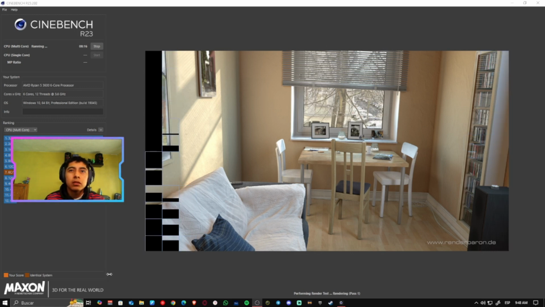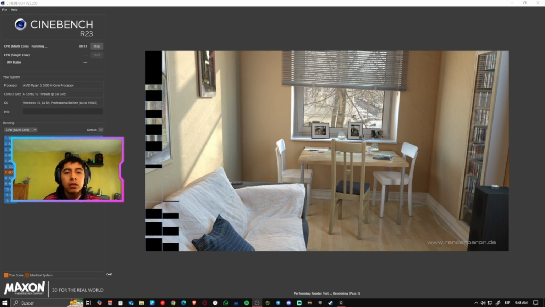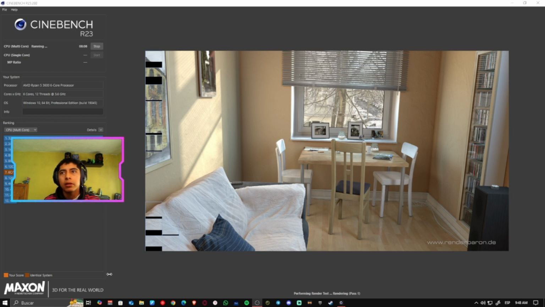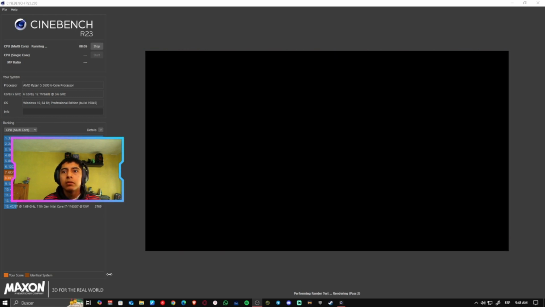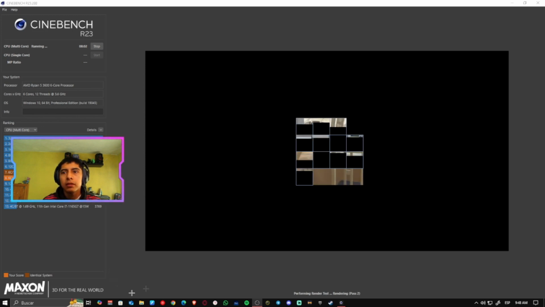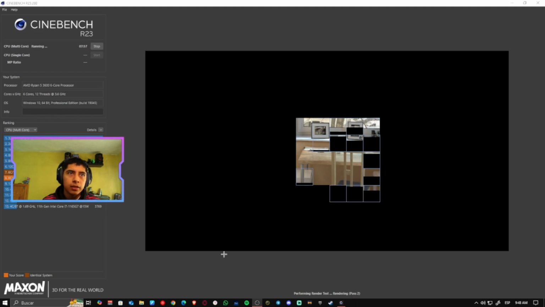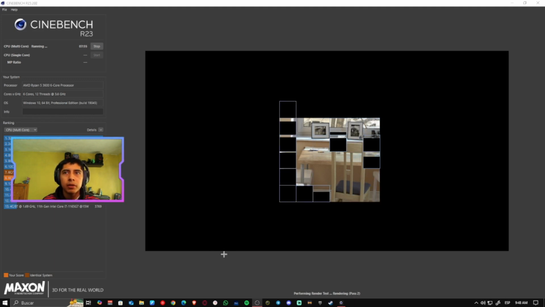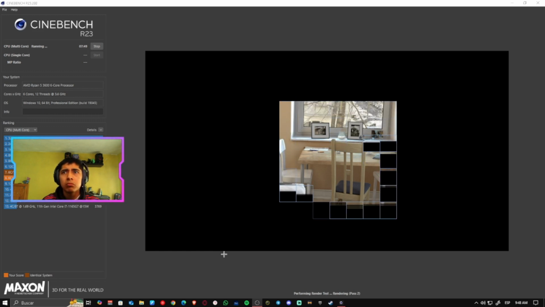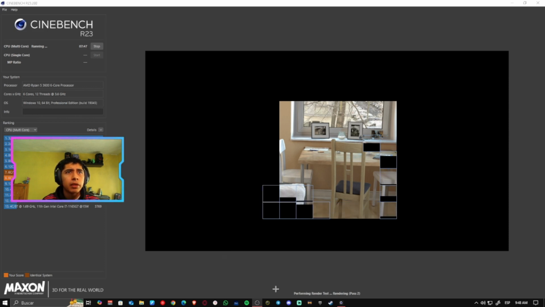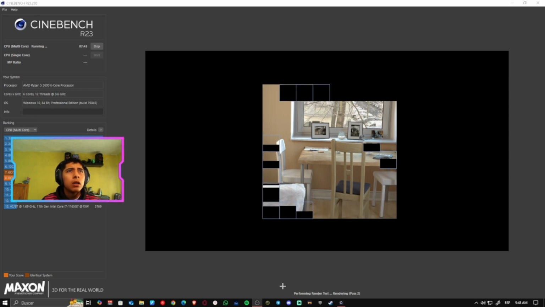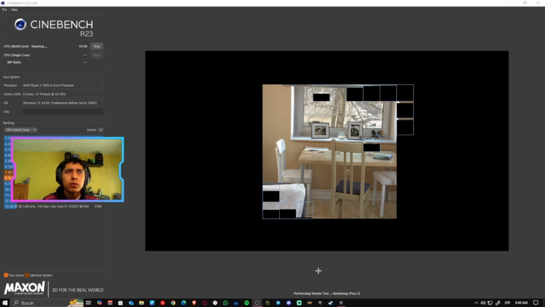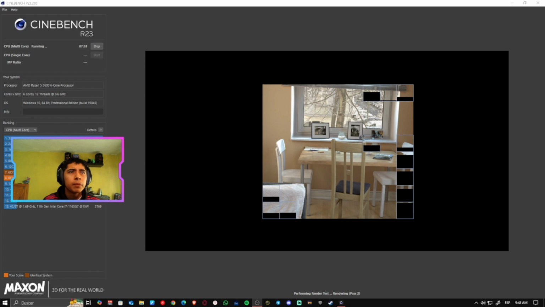This process may take some time because the program renders step by step, or core by core. Okay, the next step is core number 2, and in this case we have 6 cores, and it may take 10 minutes, I think so. And we have to wait all the time.